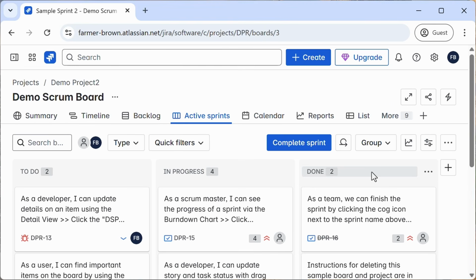Welcome to this continuation of Jira for Beginners. Jira is widely used by Agile teams to track, manage, and report on their work. In this course, we'll dive deep into how to use Jira for project management, focusing on both team-managed and company-managed projects. You'll learn how to create projects, customize workflows, manage backlogs, use Scrum boards, and more.